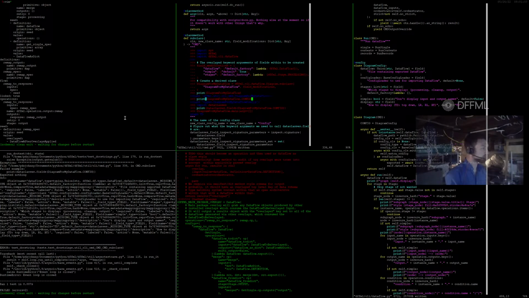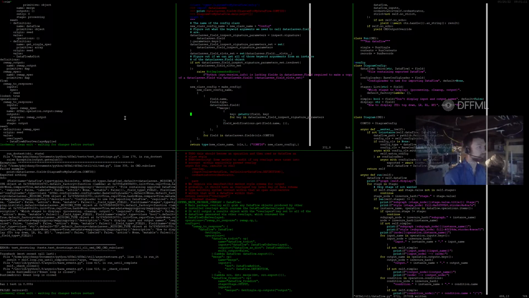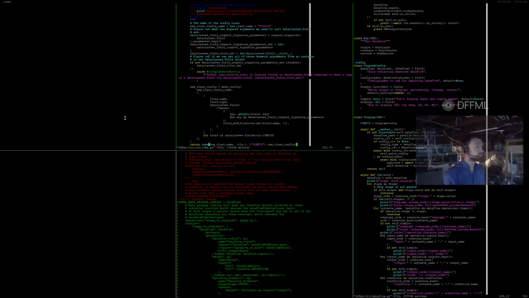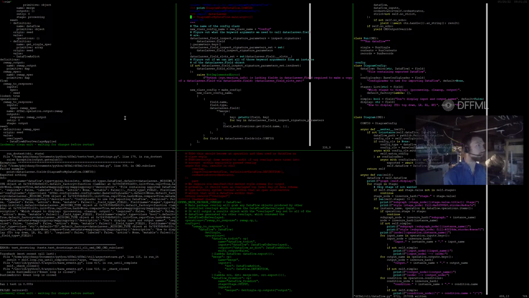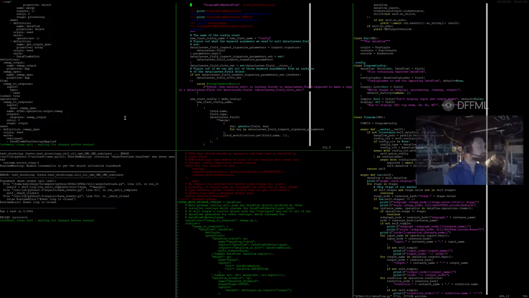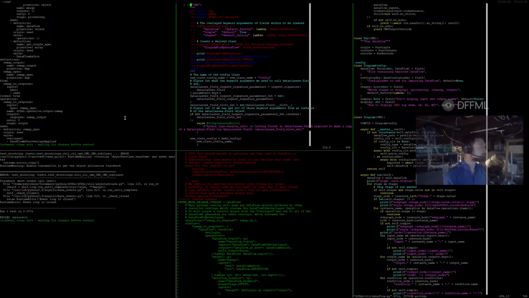.config. Why is it printing? Oh, because this is a event loop is closed.